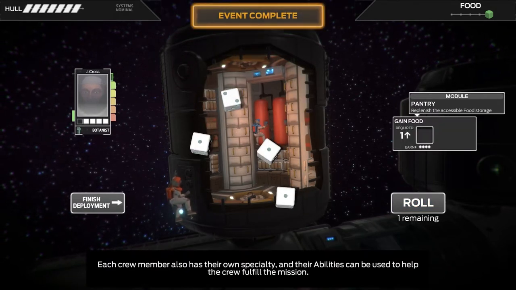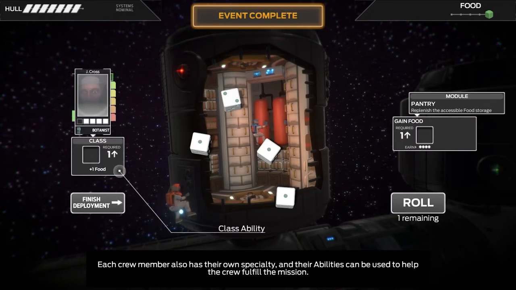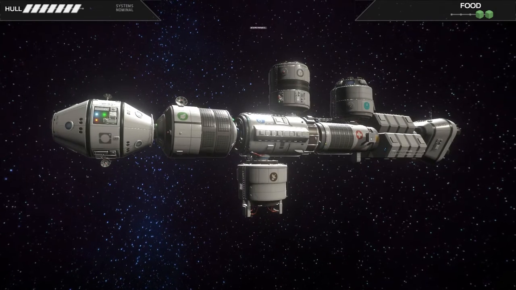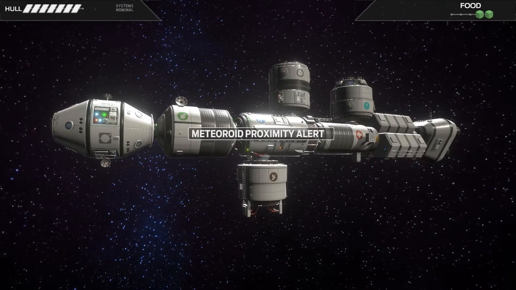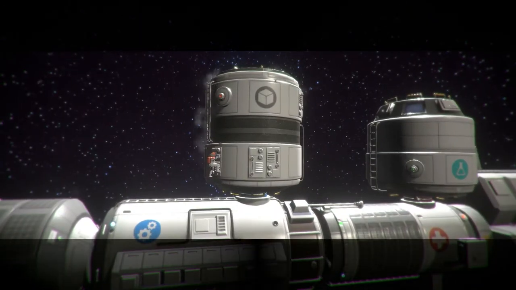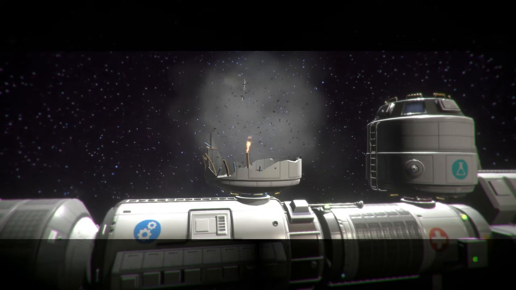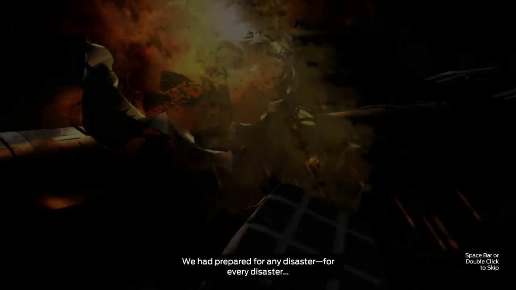Oh gosh. Each crew member also has their own specialty, and their abilities can be used to help the crew fulfill the mission. Place qualifying values in the character ability. Now click on Finish Deployment. Oh no. Guys, this is so scary. Meteor- I'm still in the tutorial! Are you serious right now? Did you just blow up my tutorial, man?